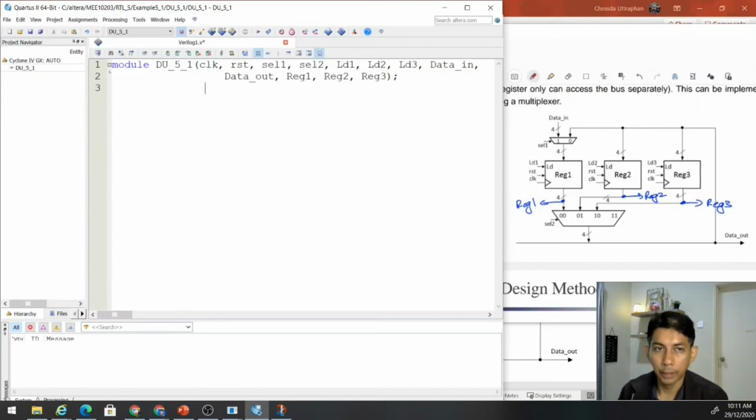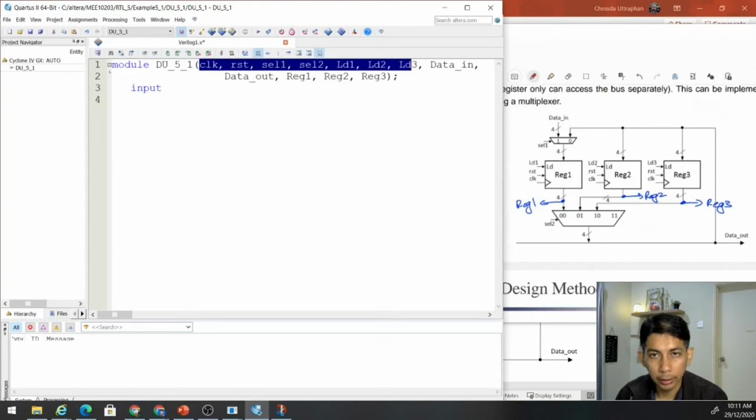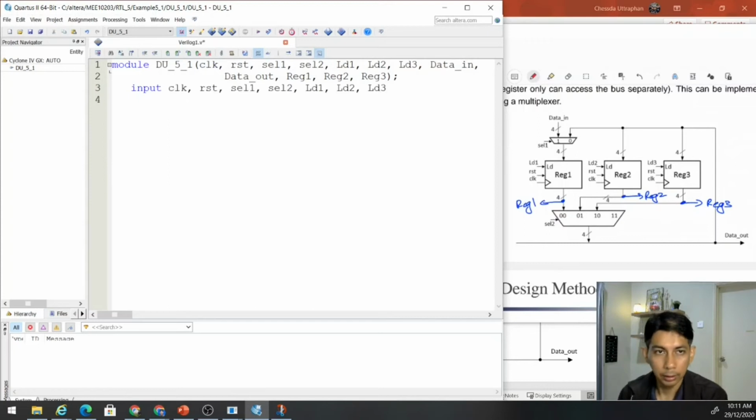Now we list all the inputs. The 1-bit inputs should be these, except SEL2.